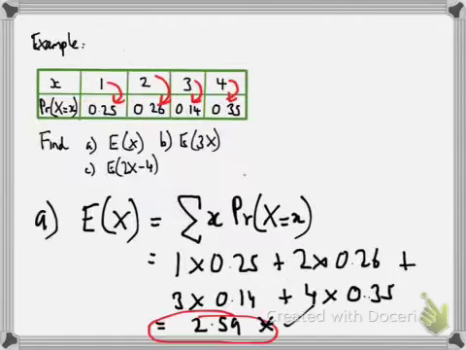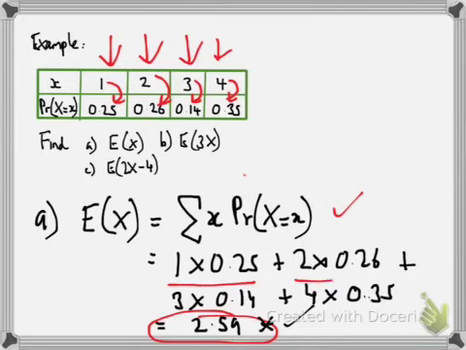First thing we're asked to find is expected value of x, and I've done that here. We've seen this formula before now. Here, the sum of the x values multiplied by the probabilities. And you can see there along the line here, I've multiplied each of the x values by their probabilities. So 1 times 0.25, 2 times 0.26, 3 times 0.14, and 4 times 0.35. Now I've gone through that quickly because we've seen that before. And the answer is 2.59. Okay, so that's the expected value of x. So I said nothing new there, we've seen that process before.